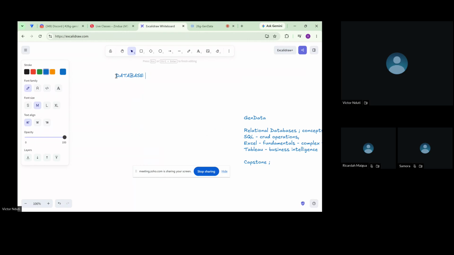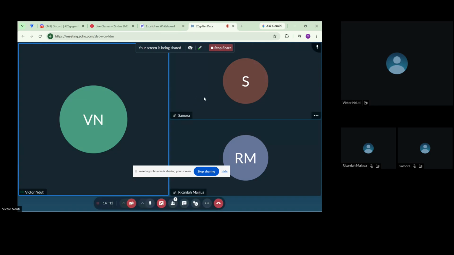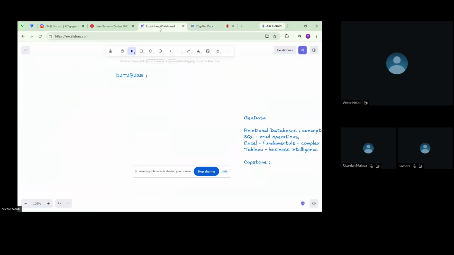And given the fact that all of us had some environment to run SQL in, then databases should not be a very new concept. So maybe we just go around the room. What comes to mind when you hear of a database? Samara, you can kick us off.